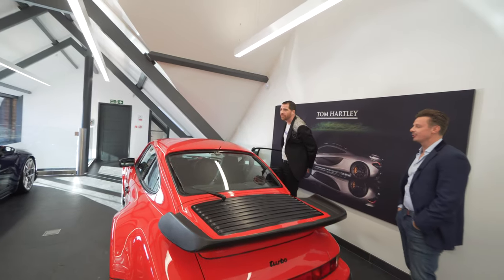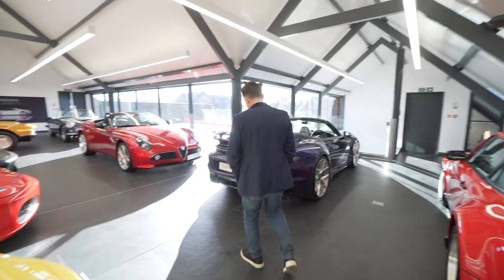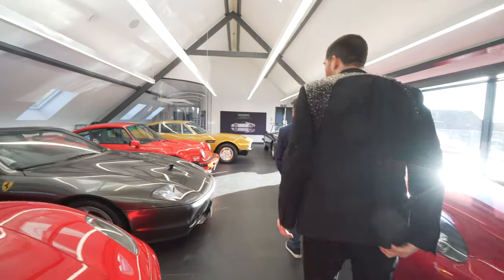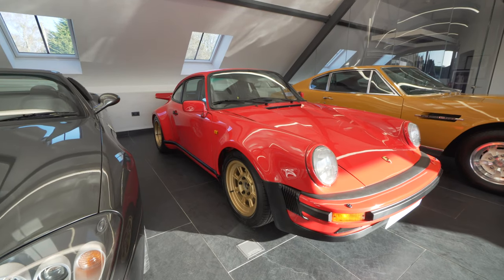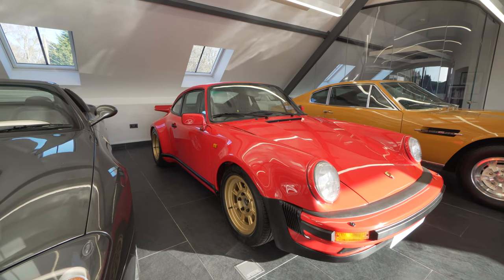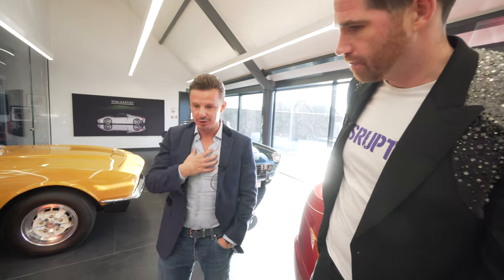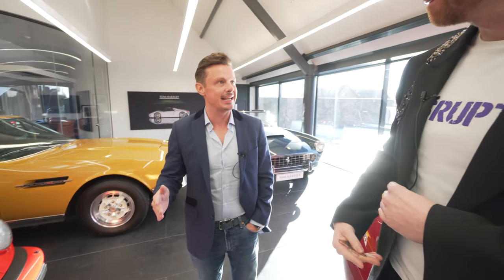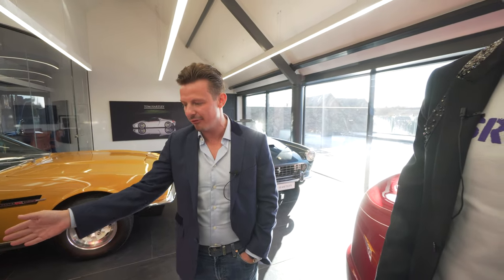You've got another Porsche over there. That's a Renn Sport — what do they call it, a resto mod. It's basically a 930 turbo that's been sent back for up-to-date running gear, seats, and so on. Same model as that. What are your thoughts on these Frankensteins? There is an appeal, there's a following for them. Personally, if I'm going to buy a 930 turbo, I'd buy the original one. But if you wanted to use it daily with modern feeling and classic looks, this doesn't compare — this is by far the better car. I just like things original.